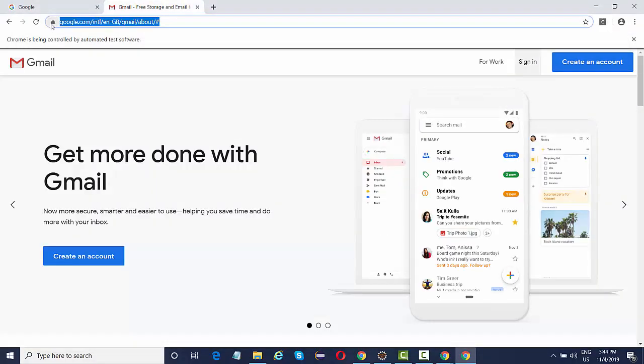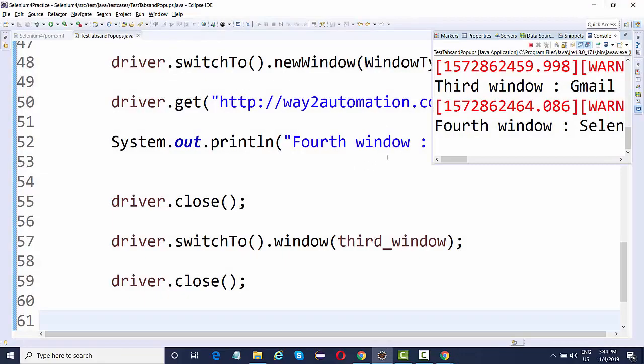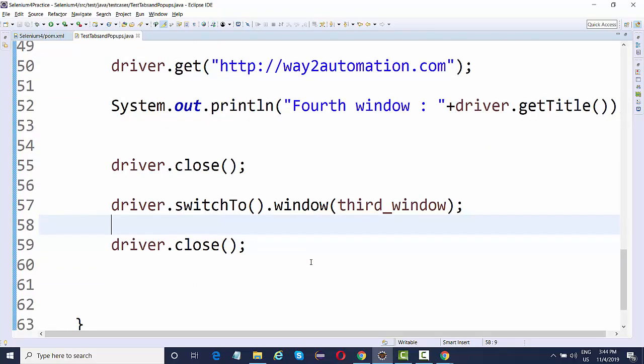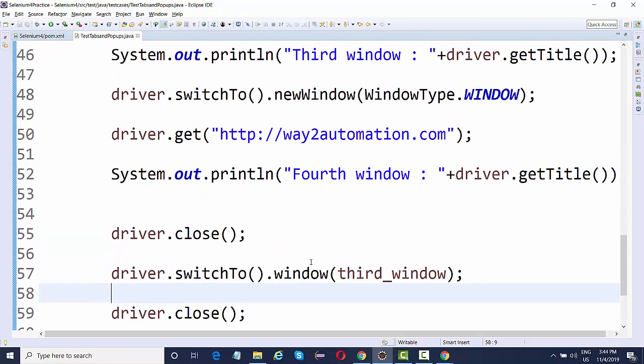See, fourth and the third are closed and these two are still open. So I can even switch to the second one and then say driver.close, or I can do driver.quit and kill the entire session at the same time, closing all the windows, right?